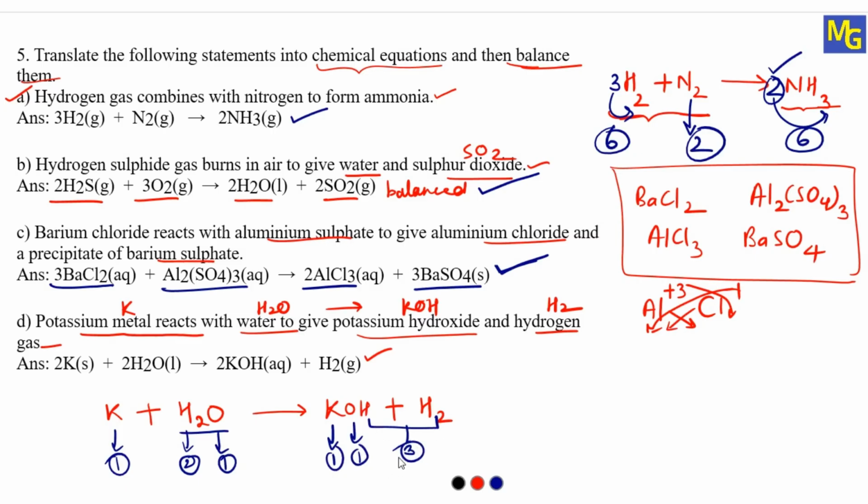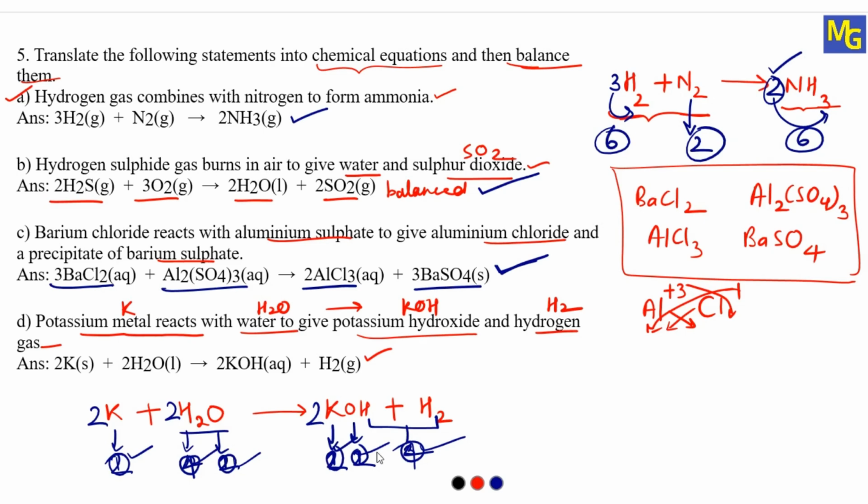So now we have to balance hydrogen first. To make it equal, I'll write here 2. When I write 2 here, hydrogen became 4, oxygen became 2. But this side oxygen is still 1. To make it 2, I'll write here 2. Oxygen became 2. Potassium also became 2. Hydrogen is correct, it became 4. Now we have to balance potassium also. So I'll write here 2, so this also will become 2. Now see, 2 and 2 balanced, 4 and 4 balanced, 2 and 2 also balanced.